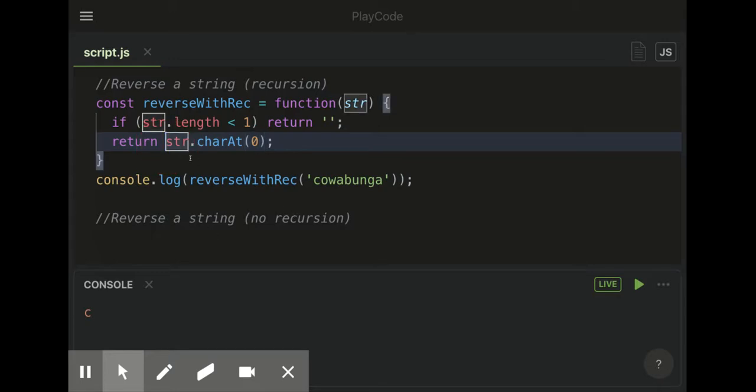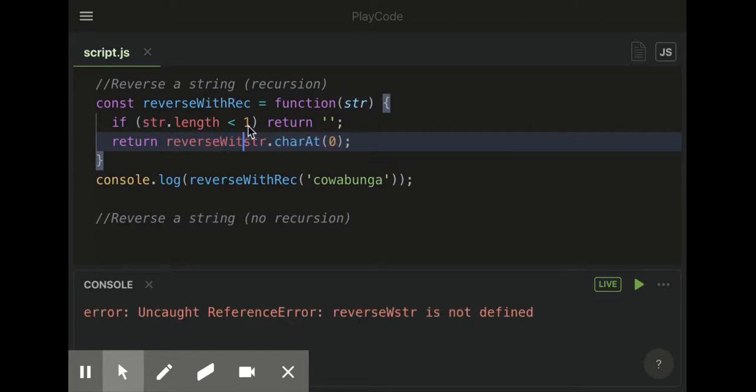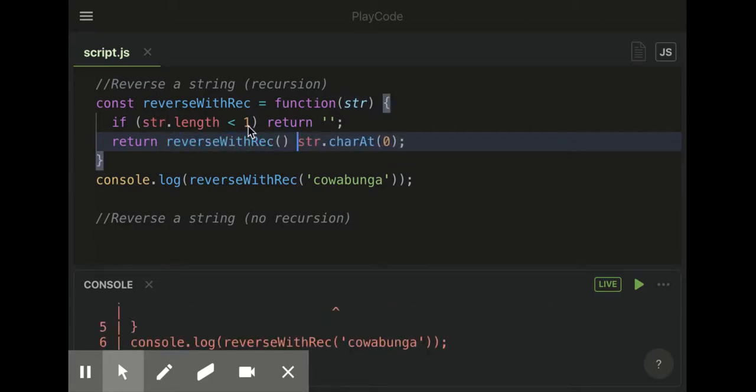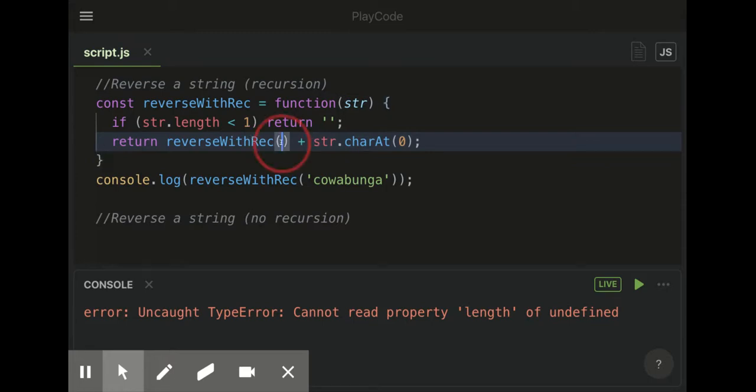Okay, but after we get rid of that letter C, then we want to run this on awabunga and wabunga and abunga. We want to just get rid of one letter each time. So the way that we get rid of the first letter and still run this function is I'm going to run reverseWithRec plus that letter C, and we want to run it with awabunga.